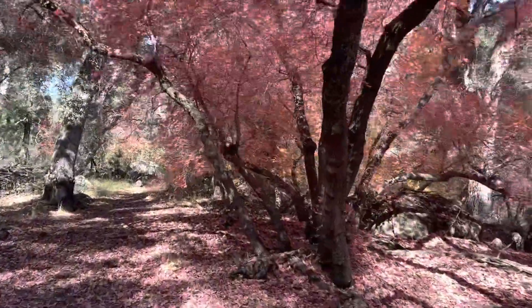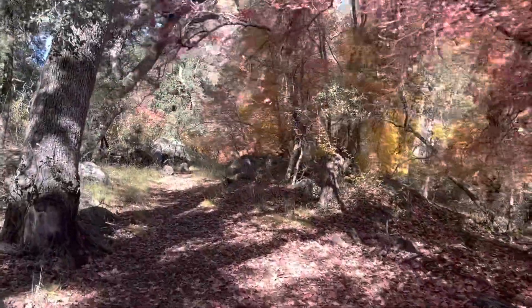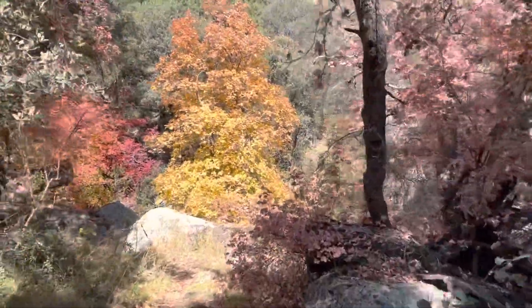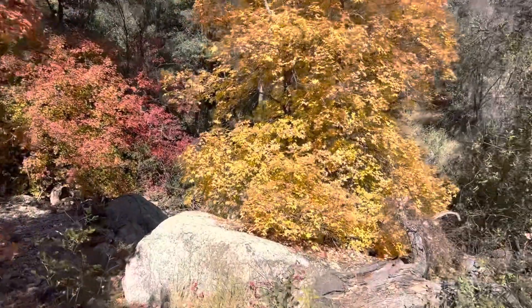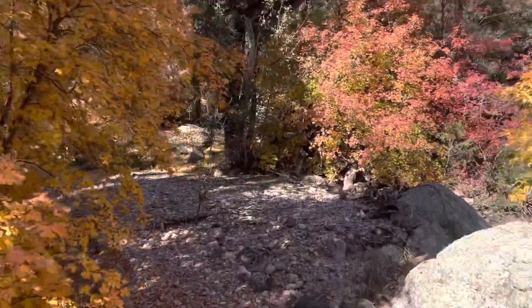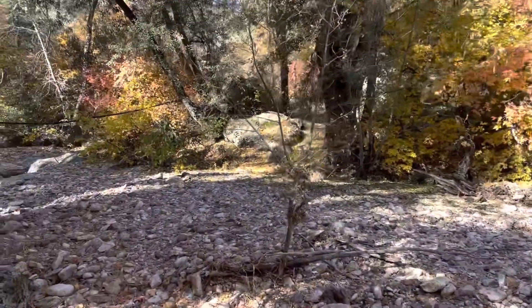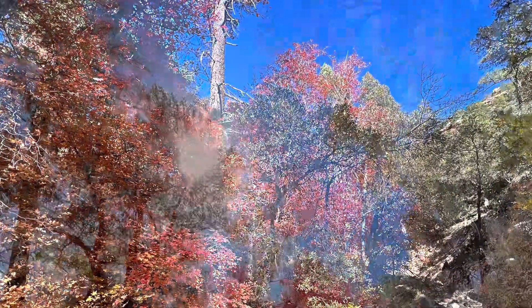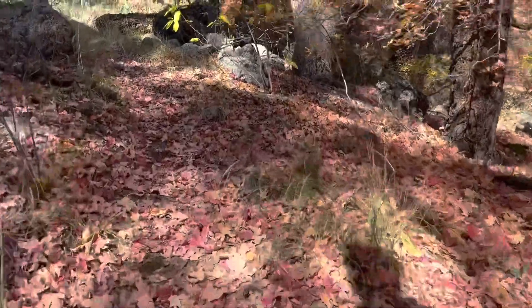Hiking through the bottom of the canyon, the first two to three miles are fairly level with not much elevation gain. Lots of trees and foliage — I highly recommend coming here in mid-November to catch the fall foliage, all the yellow and red leaves. We caught what I think was peak season. There's not much water running in the creek bed. There's a black line that runs down through the canyon you can almost use as a guide to find the trail, and the leaves on the ground are just amazing.